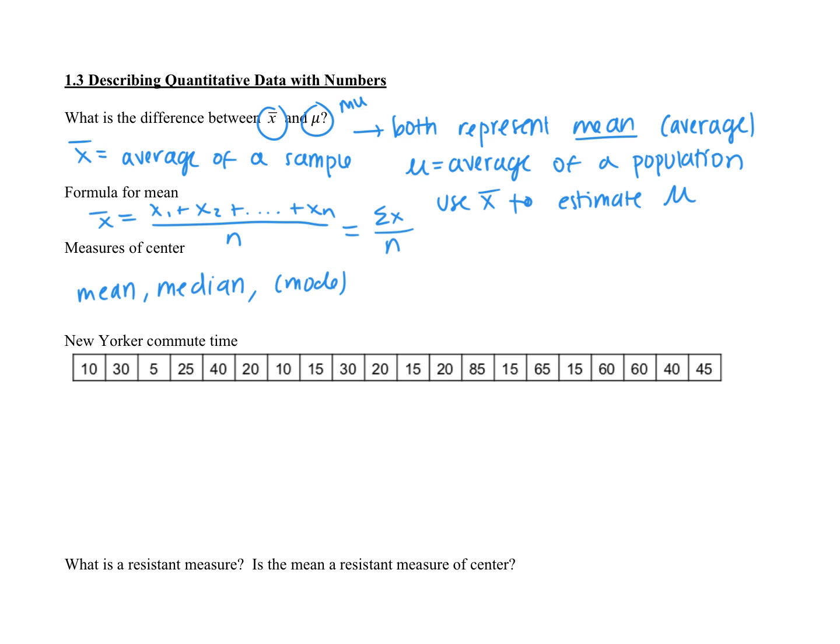Okay, first data set, this is the data set we're going to keep with for most of class. These numbers represent commute time for a sample of 20 people in New York. So how long it takes them to commute to work, let's say. One person took 10 minutes, 3 minutes, 5 minutes, our highest one takes 85 minutes.